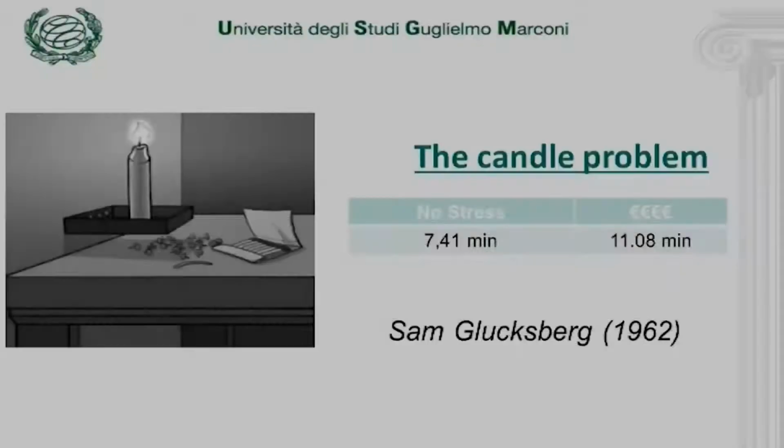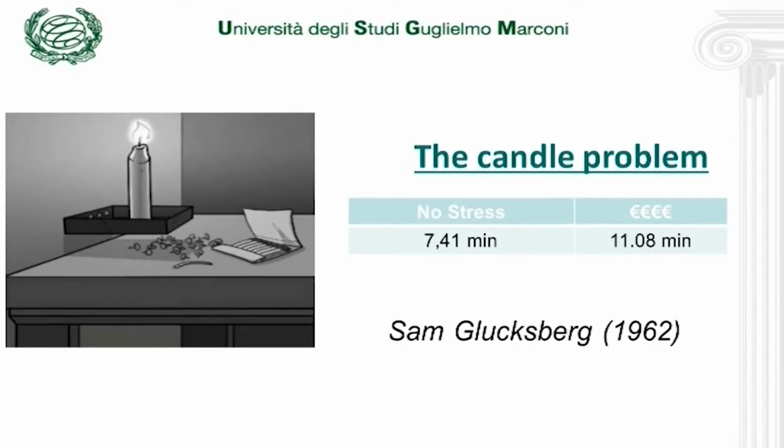Just to know that, Sam Glucksberg tried to create two groups, and he asked those two groups to solve this problem. For the first group, he said, okay, solve this problem, but it's only to test the average time you take to solve it, so no problem, it's not a test. To the second group, he said, okay, you can do that, but there is a challenge. If you are in the best 20%, I give you some money.